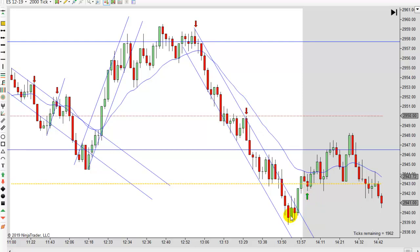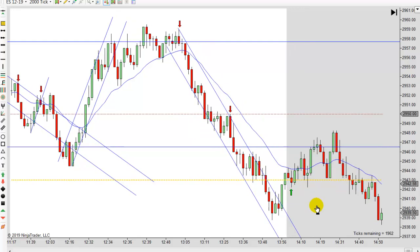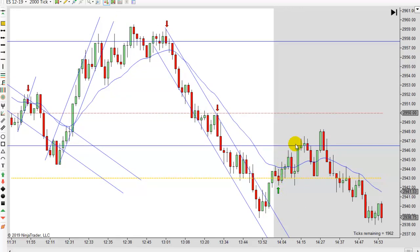So, generally, you want a failed second entry short reversal pattern to push on through the EMA and come back and test it from the upper side. So that's really risky going long there. I'd probably be more apt to try to go short there than I would have long, but you don't really have two complete legs. Even though there's a first entry and a second entry, that doesn't look like two legs back, which is the idea behind it. So I'm more apt to try to go long there than I would be to go short, especially on that failure.